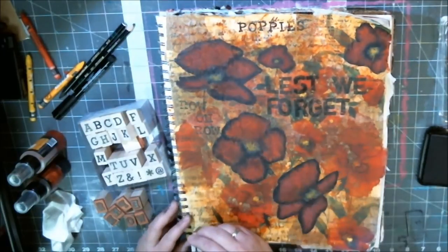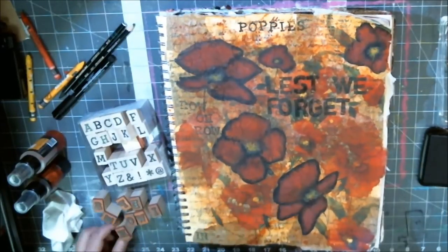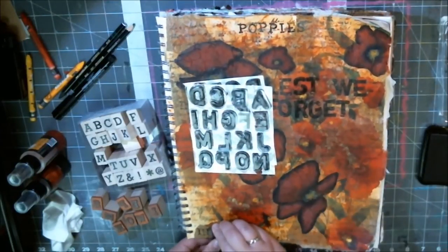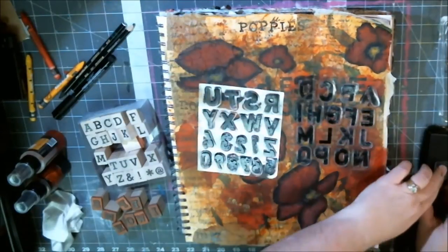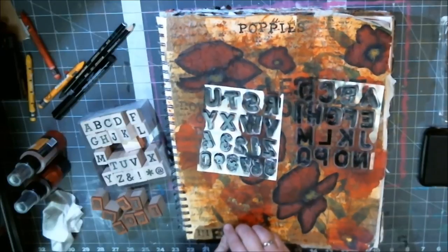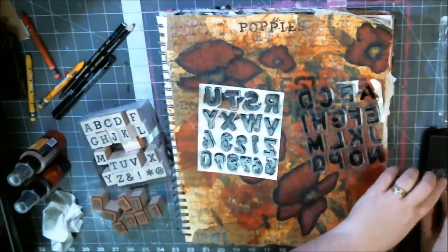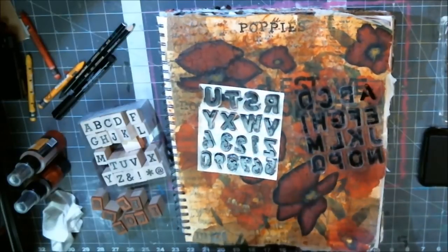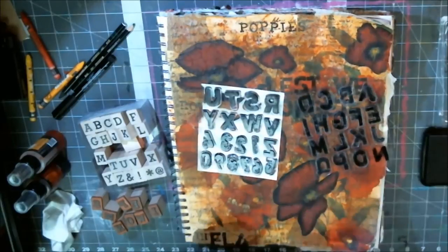And at the bottom here I wrote "In Flanders Fields." Now, I put the small letters above the bottom of the page, and I sort of buried the words "In Flanders Fields," and that kind of gave the effect of headstones along the bottom of the page. Well, I feel it did. Maybe you don't, but I was thinking about headstones sticking out of the ground and being slowly covered by the dust and dirt of time.